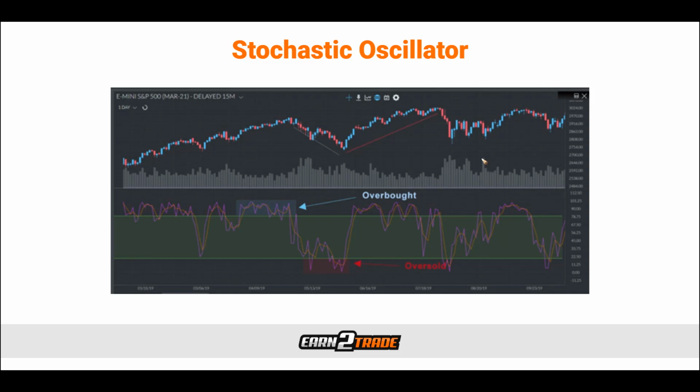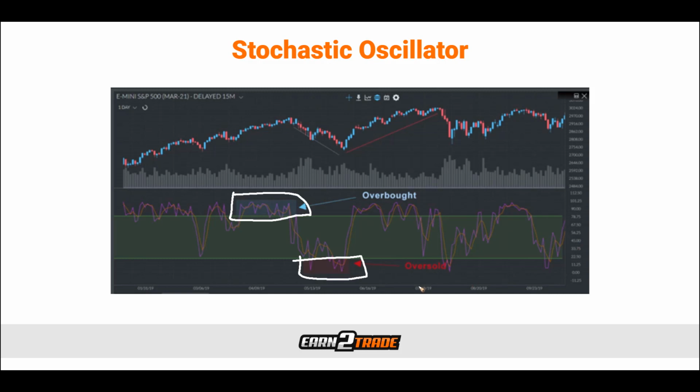and oversold markets. When it's applied to the chart, as you can see here, we can visualize the indicator as a line that is going to be moving between a value of 0 and 100. We represent this oftentimes as oversold when we're between 0 and 20, and that would be represented by this little red box down here. And when we're up above 80 to 100, we usually consider this to be an overbought area in the market. So what does this tell us?